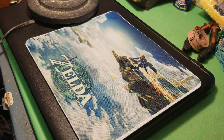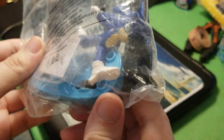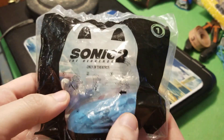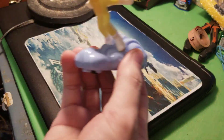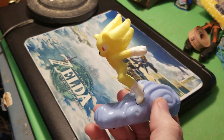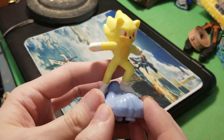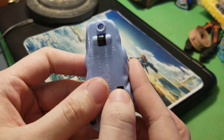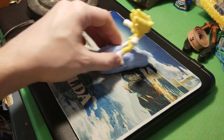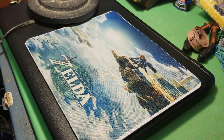We also have another Sonic toy that I've never opened — this one's toy number one, and this is the other Sonic that runs. Then the last Sonic I have is open because it was given to me by a friend. This is the goat Sonic. You just pull him back and he goes — that's how that works.